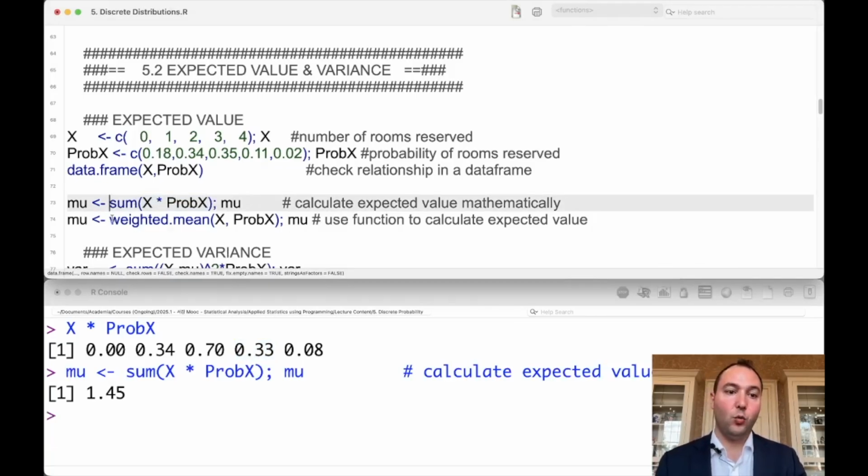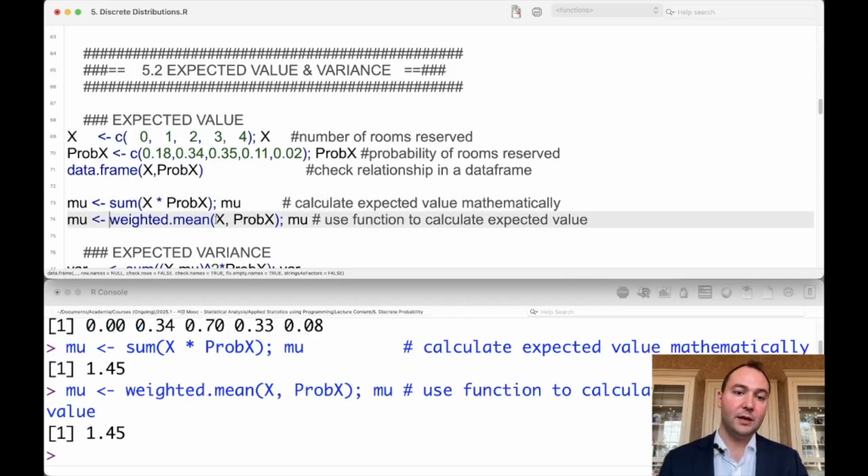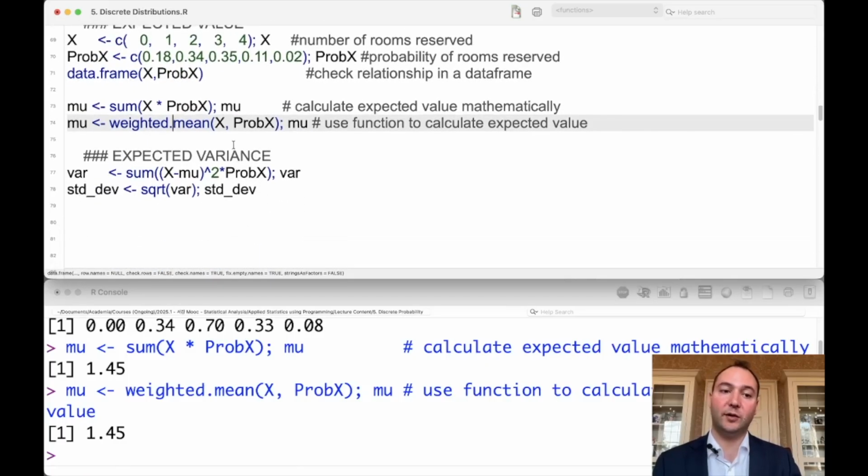Let's look at our weighted mean function. This weighted mean function can do the same thing. We just have to input a vector of x and a vector of the probability of x, and that will calculate mu for us using this weighted mean function instead. We'll get the same result doing either one. Next, expected variance.